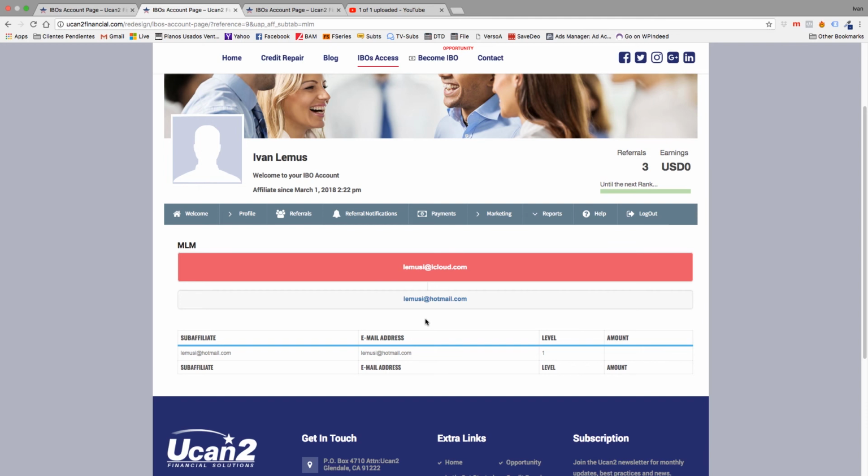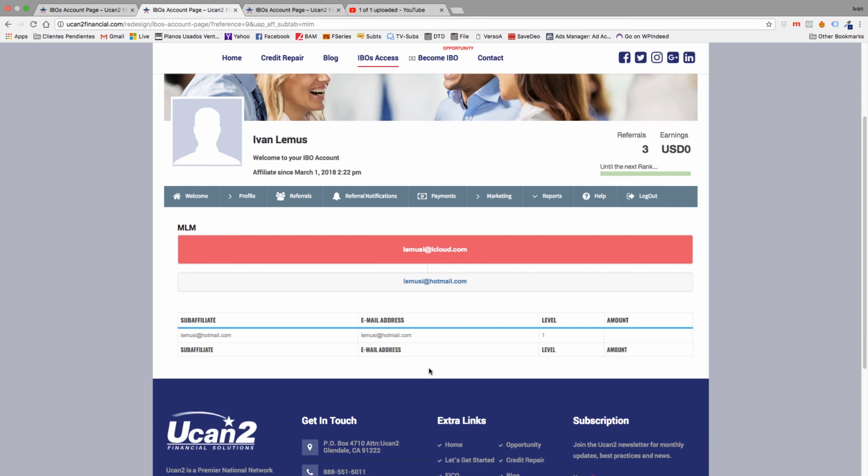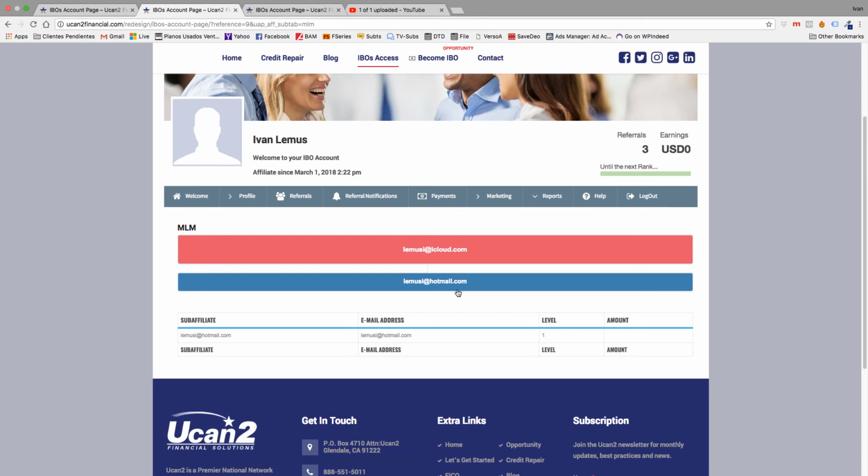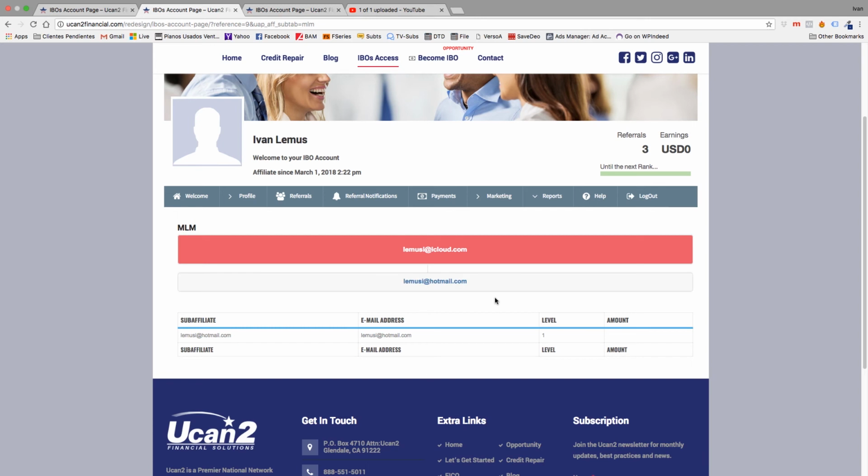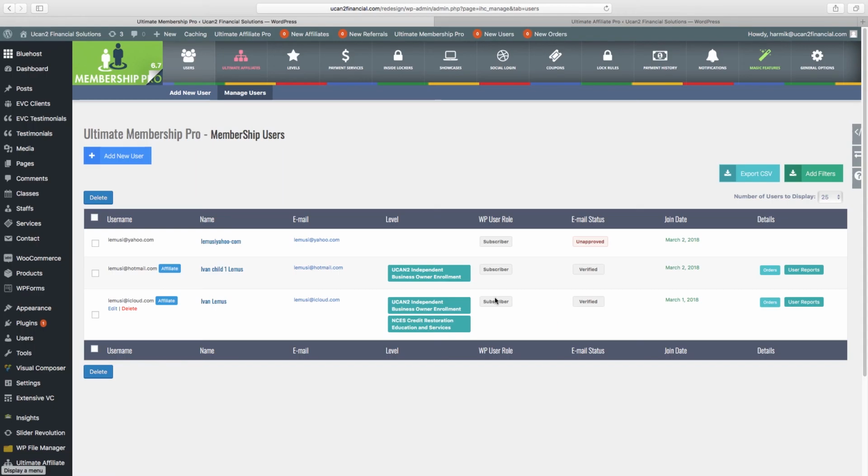But since we have some limitations with this system right now, we're just going to have to know that all these IBOs are under me and just keep track of them in some other way. Maybe Claudia is going to be keeping track of the IBOs under each IBO, right? And in the meantime, we are going to keep developing other systems to make this more complete, okay? So let's continue now with this other account that I created.